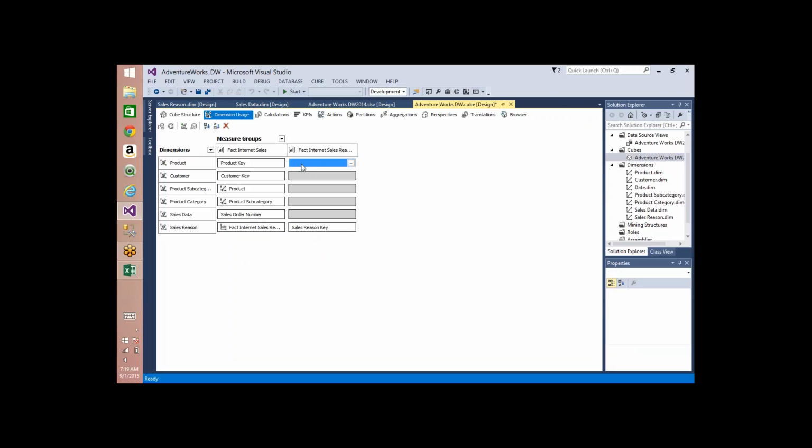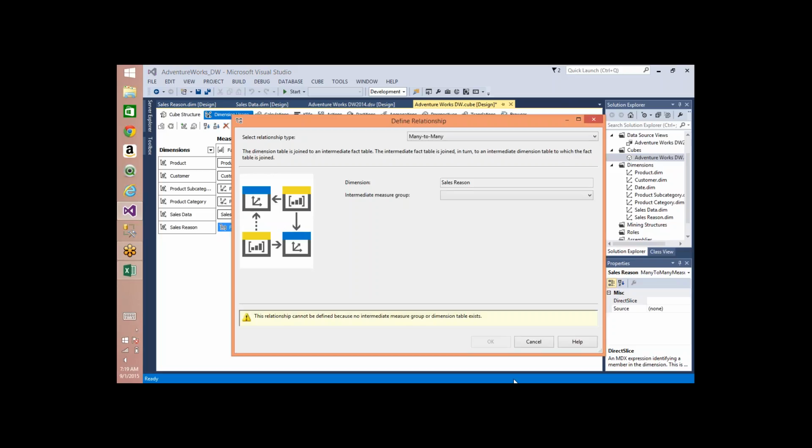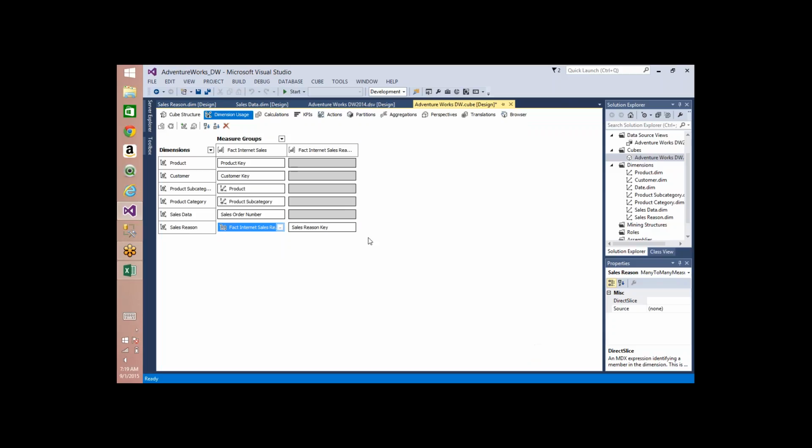If product key is related, then fine, you can use this many-to-many, or customer key, fine, or product subcategory is fine, or this is fine. So two dimensions should be related to the bridge table, and one dimension from the two should be related to the fact table. Then only you can use the remaining dimension for setting the many-to-many relationships.